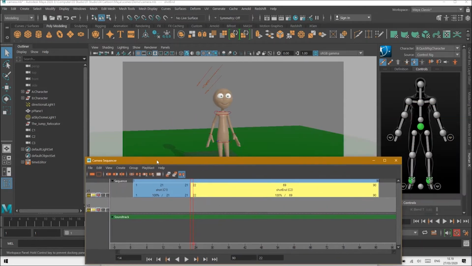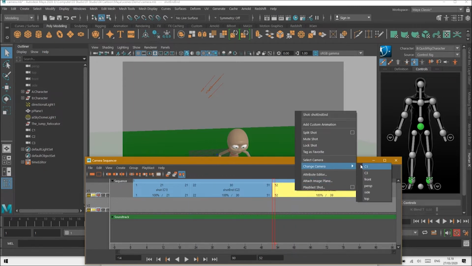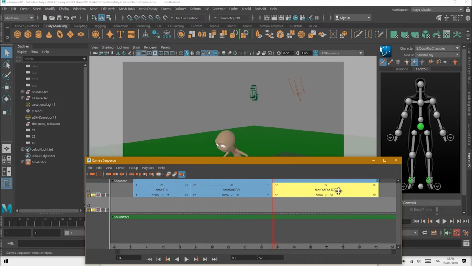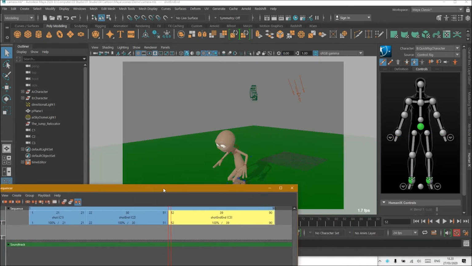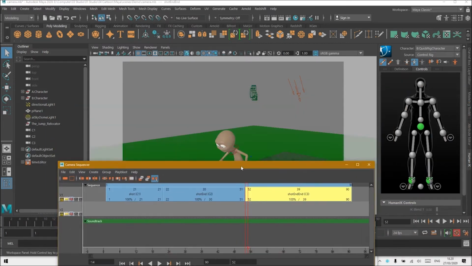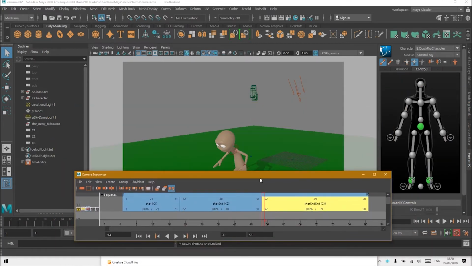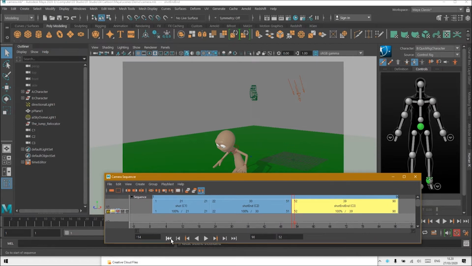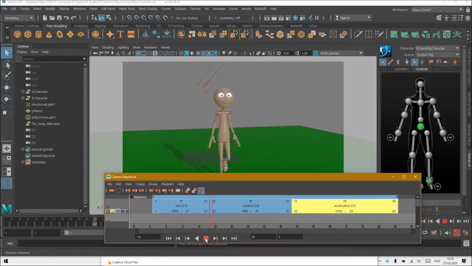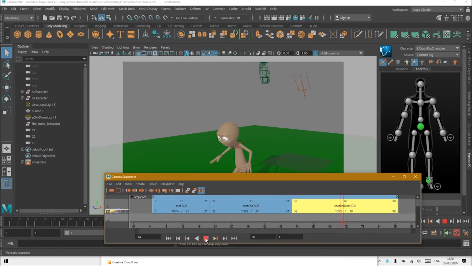As you can see, it updates in the viewport. Then I slide maybe somewhere about here, make another split, and set the last one to be C3. So C3, C2, C1. So here we have just created this camera sequence. So I just play it, so that's camera 1, 2 and 3.